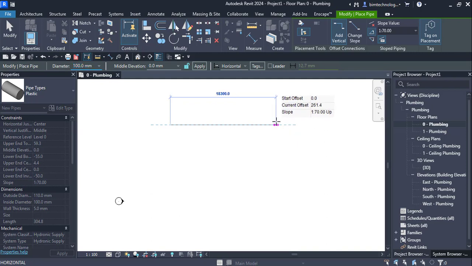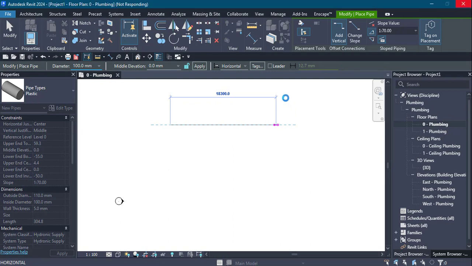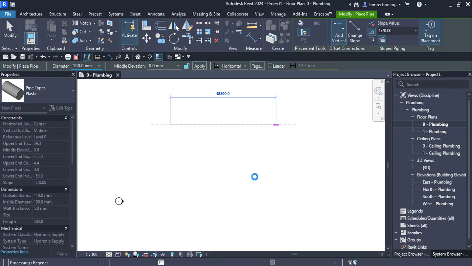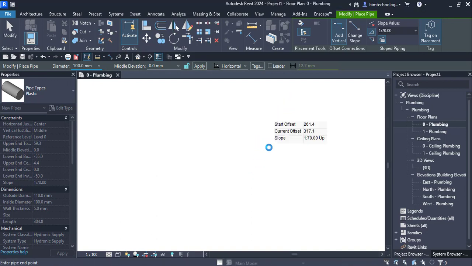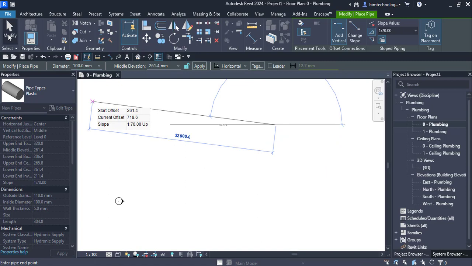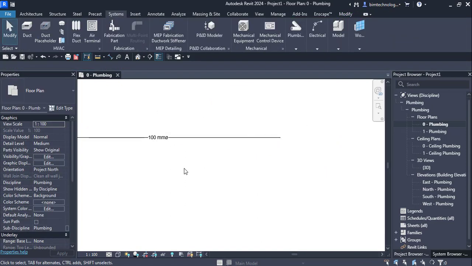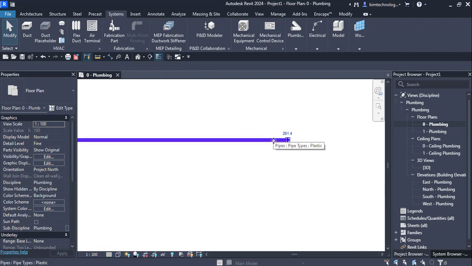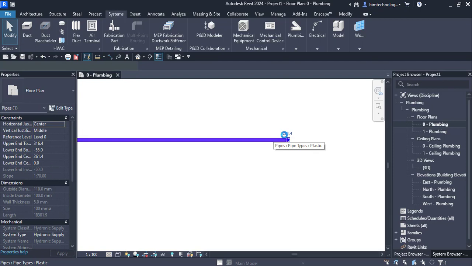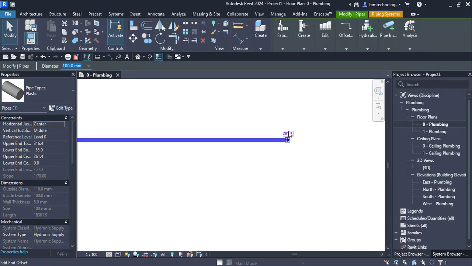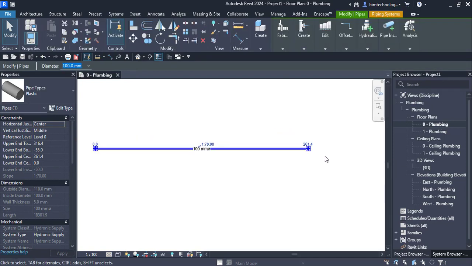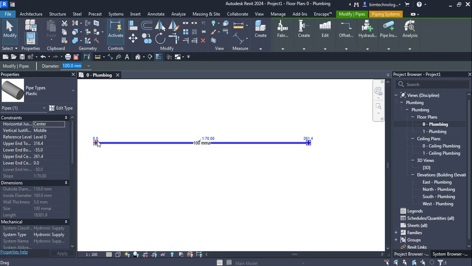If I click here, I notice that the end point elevation has changed to a different value. Let's see what the value is. If I click on the fine view here and click this particular pipe, I can see that the end elevation is 261.4, and the start elevation is 0.